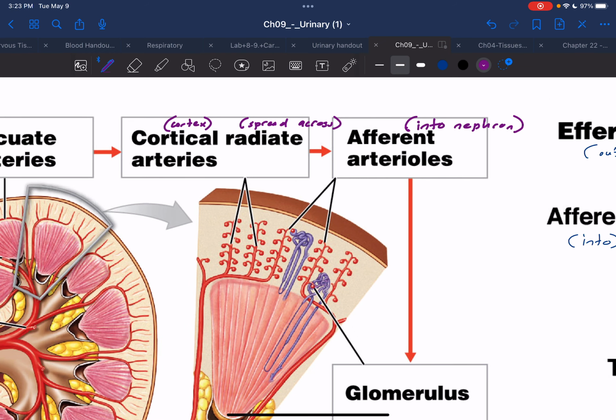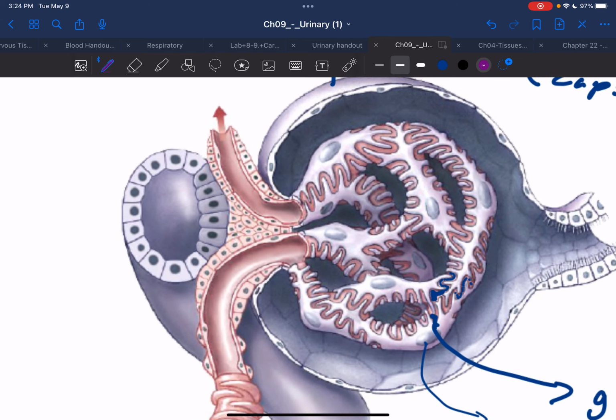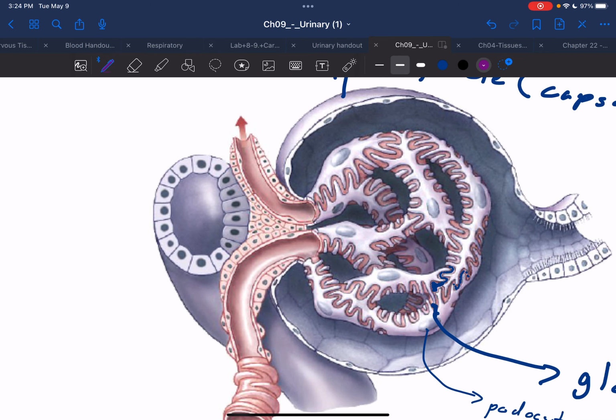We might as well discuss that with this photo. So here is our nephron. In other words, we are zooming in on these little cortical radiates, and we're seeing how blood is going to be filtered, just the basics right now. If we zoom in on those, this is what you would see on a complete nephron. And if we zoom in even more, this is what we would see. What your eyes should start training themselves to see is this blood vessel that will lead in. This one will be our afferent arteriole. I would write that down.